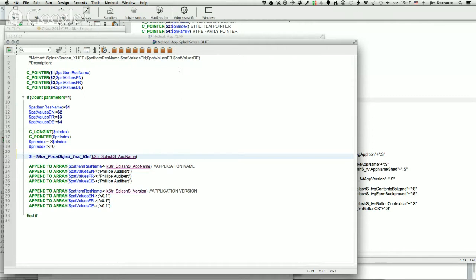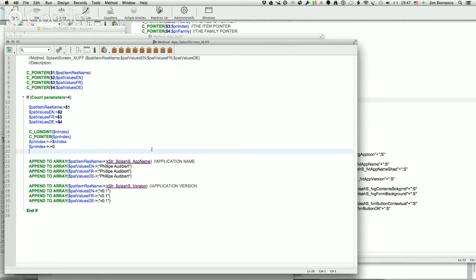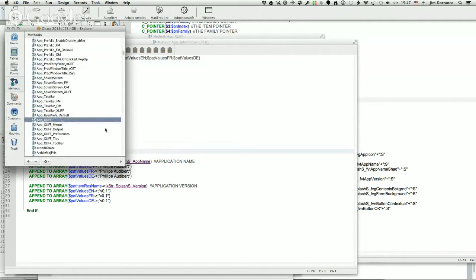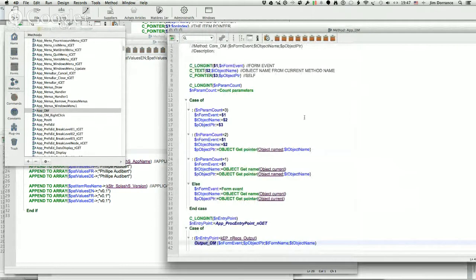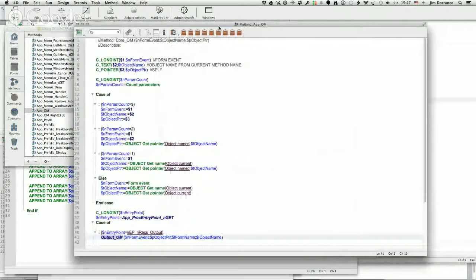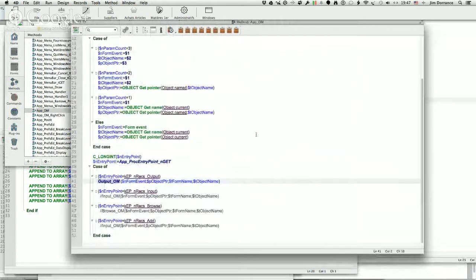Let me see if I have a tendency to name all my things app OM. Let me see, app OM. Because sometimes, unfortunately, 4D will sort of forget some of the scripts attached to objects. But that's something else. No, I don't. But here's something. Here I'm working on the, this is a work in progress.